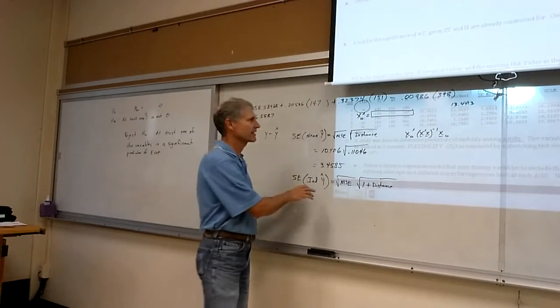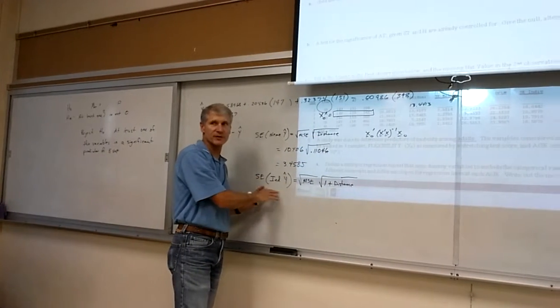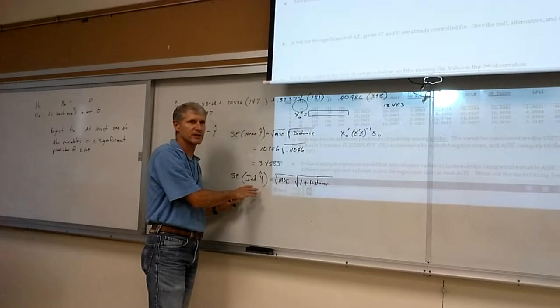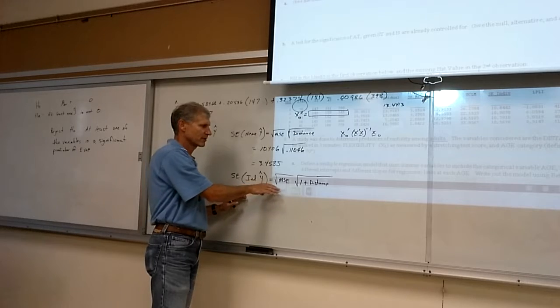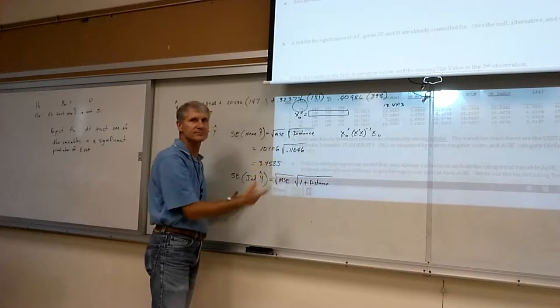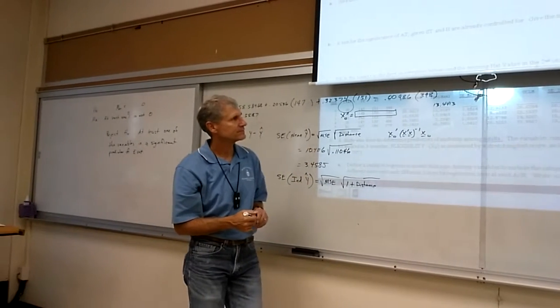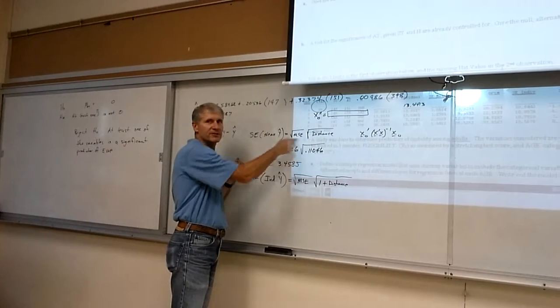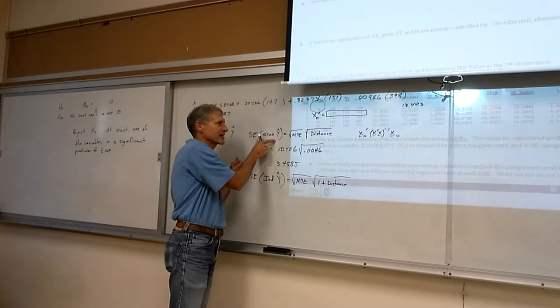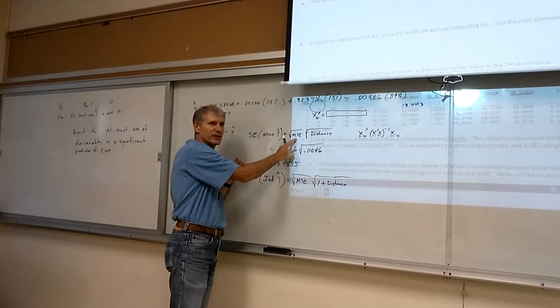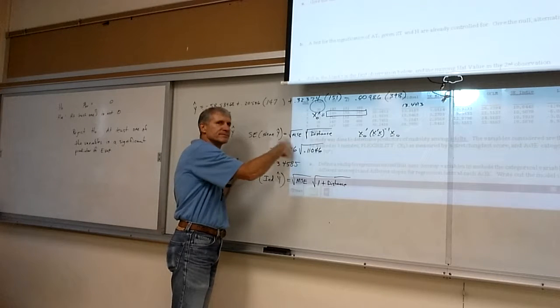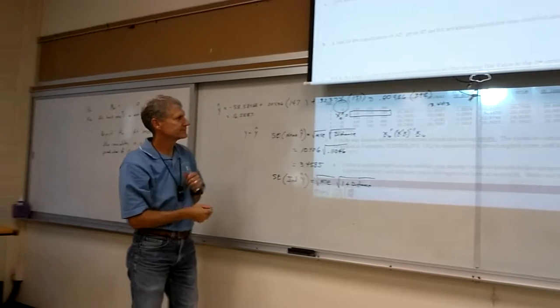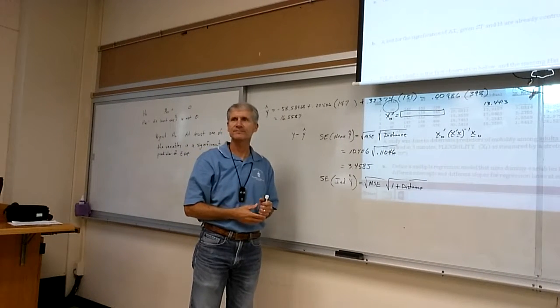Okay, so everybody understand, we didn't go ahead and fill in the numbers, but they'll be in the key once I get that posted, if you want to check your work. But everybody understand how to get them? Does everybody understand how you would back solve this for the distance value? If you're given the standard error, you know the root mean squared error. So like your standard error, just square it, and you got it.